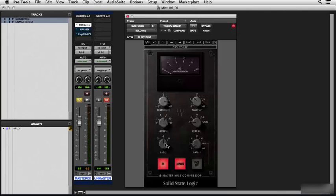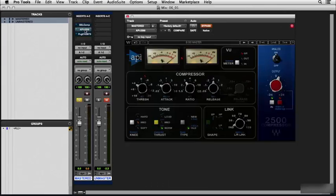So the SSL compressor reacts differently with different ratios. So experiment a little bit with that and the threshold. If you're looking for a more aggressive sound, the API 2500 has a great tone.